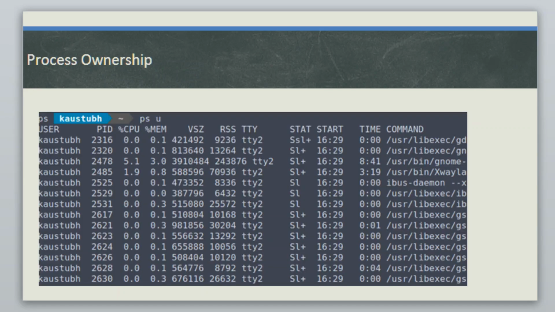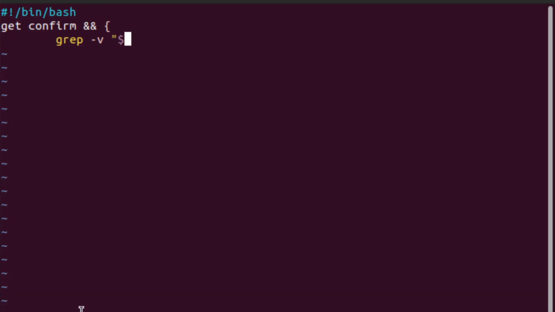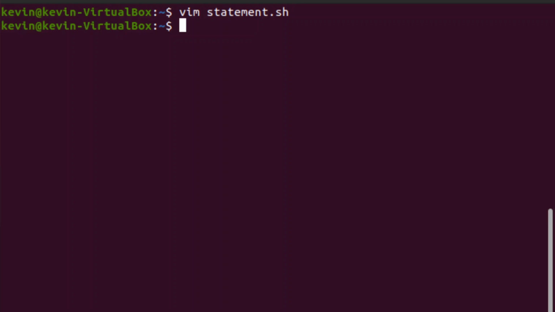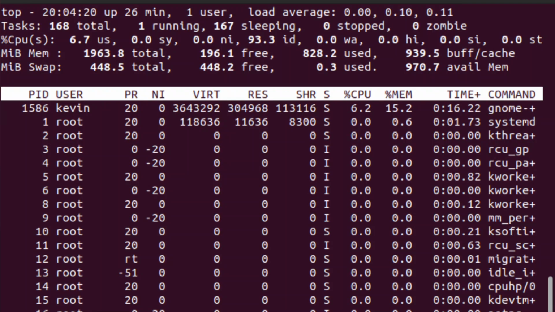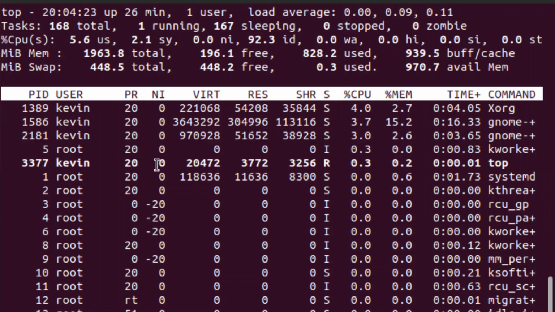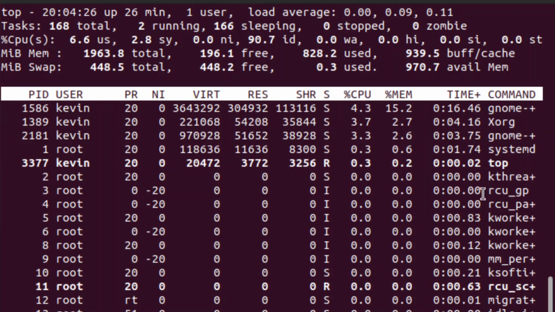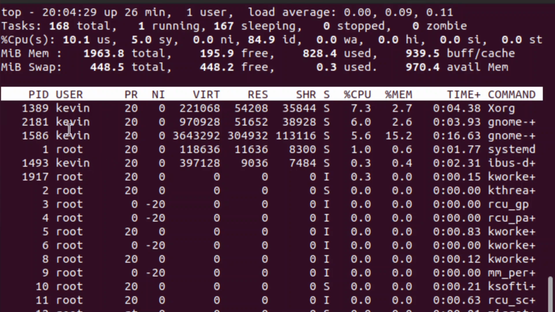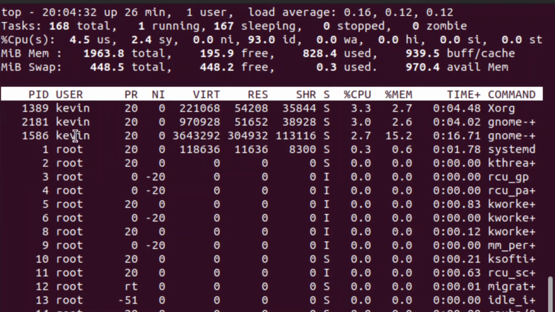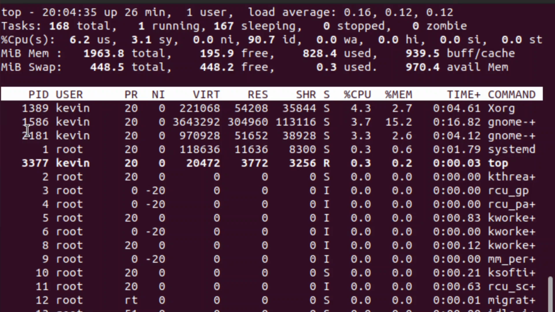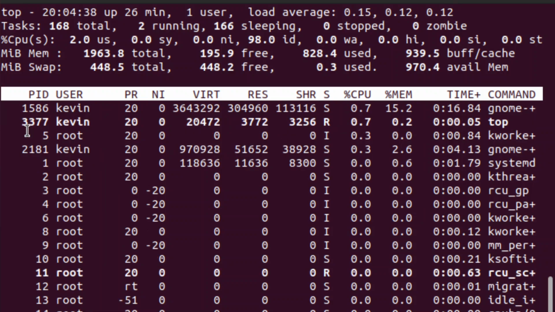So a lot of this is review for us, guys. And we're going to go ahead and start with the review of top. This is a typical output of top here. If I go to my VirtualBox here, exit out of this real quick, and run my top command, you'll notice this is a live view of everything that's running. It shows us the processes that are running, the user that executed it, and the process ID of it. That's a very quick, easy way to see what processes are running.